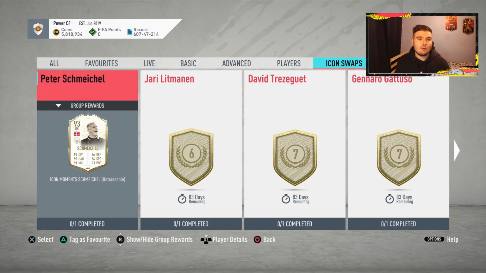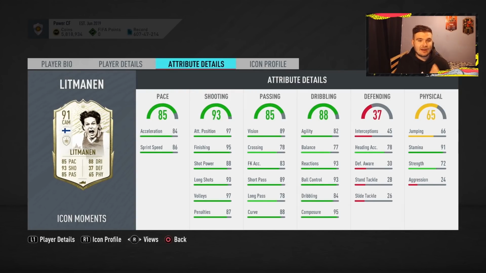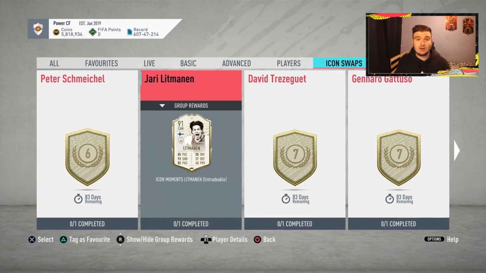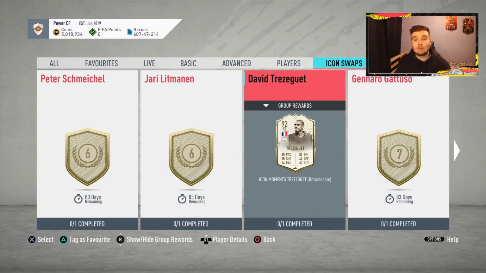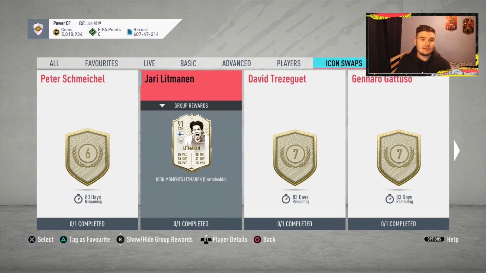Now, we're going to be moving on to Yuri Lippmann, 6, the former Liverpool player. He's another prime moments player. 85 pace, 93 shooting, 82 agility. He does have a 4-star weak foot, 3-star skill moves. What we've noticed with the prime icon moments is a lot of these cards are a lot more usable than previous years. So if they do include more prime icon moments within this batch of Icon Swaps 3, it could be pretty decent.